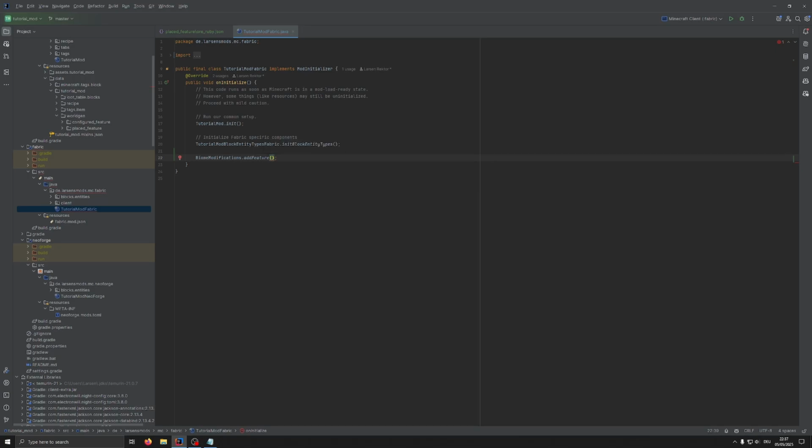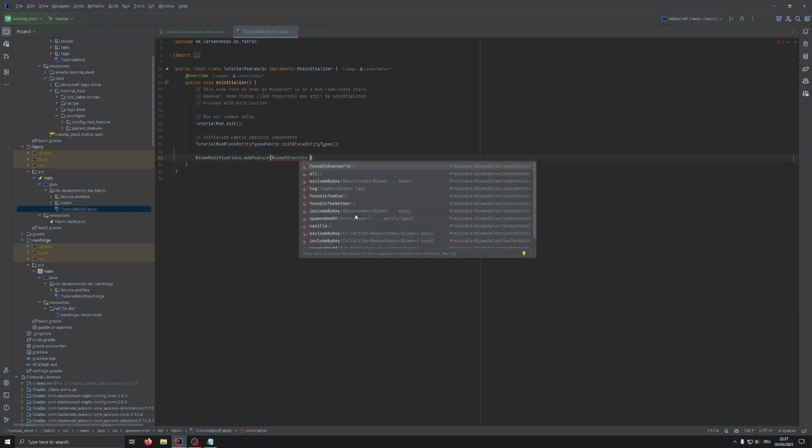And Fabric provides us with a few standard options for this. So BiomeSelectors, and then here we have a few different methods that we can simply use so that we don't have to tell the game, for example, this and this and this and this and this biome.